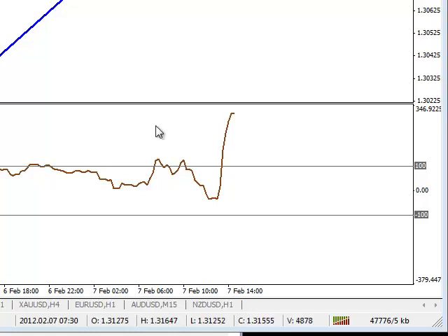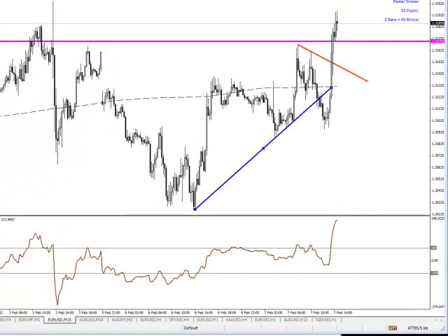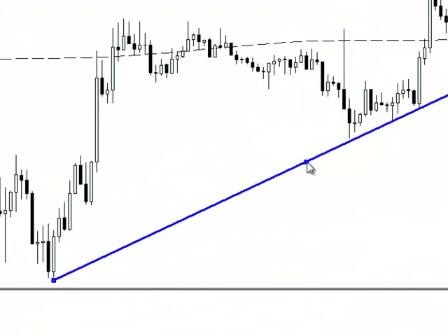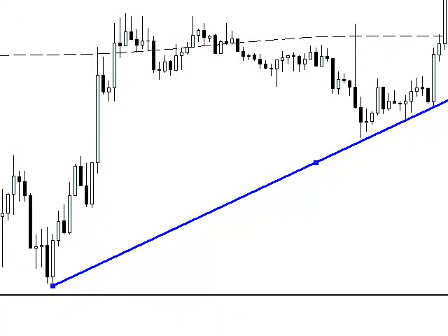When I opened up the euro dollar chart this morning, I had a trend line left over from yesterday. It's this blue trend line underneath the candles here. And the currency pair had just recently broken out from below that trend line. So I'll just move the trend line, so that's good. Here we go. So it had just broken out from below that trend line in this area right here. And the CCI set to 94 was coming down below overbought. And that's a nice combination for me.